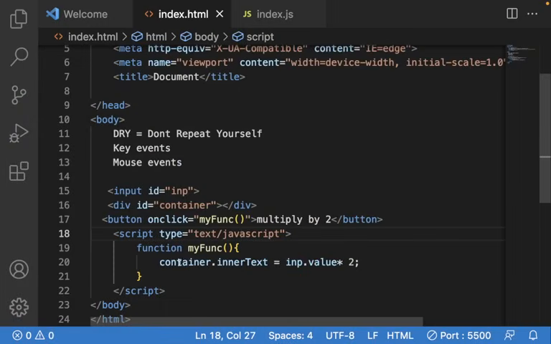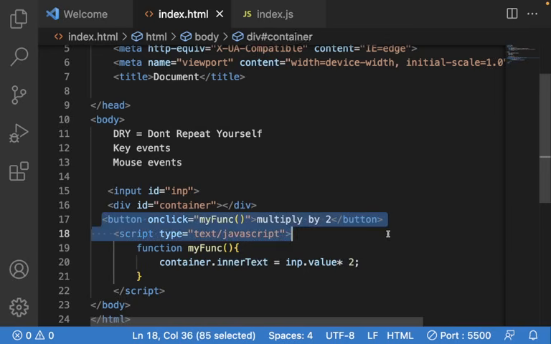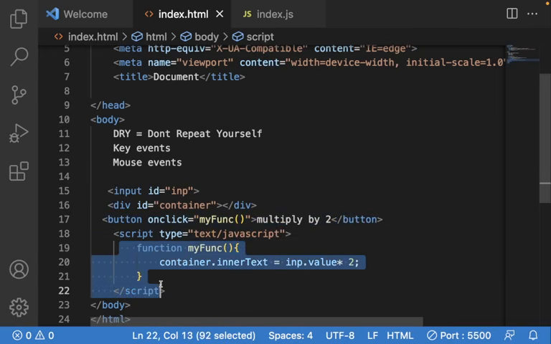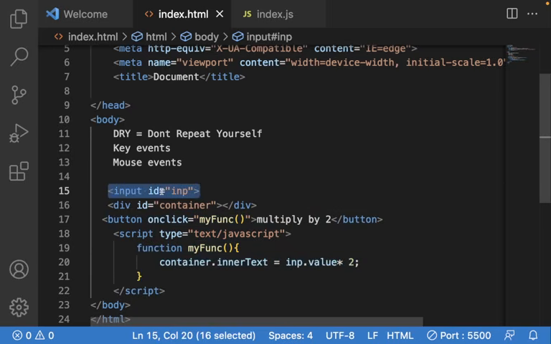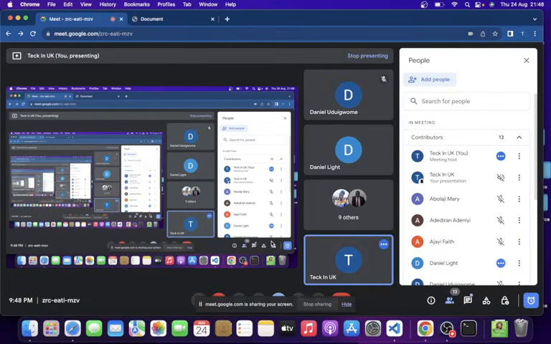So when I click on this button, it will run all the code within this function. So what it's going to do is this. It will come to this input, use the ID to get whatever is inside its value, multiply it by 2 and set it inside this div. Any question? Do you have any question?